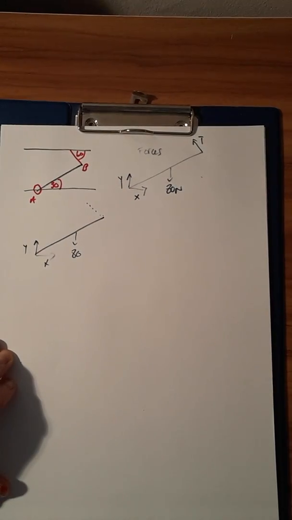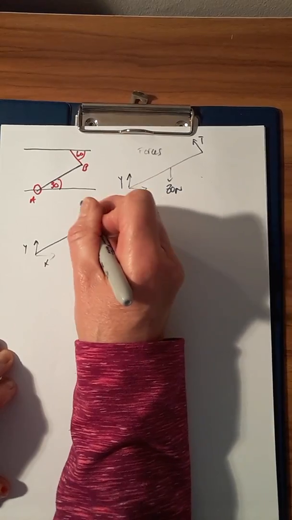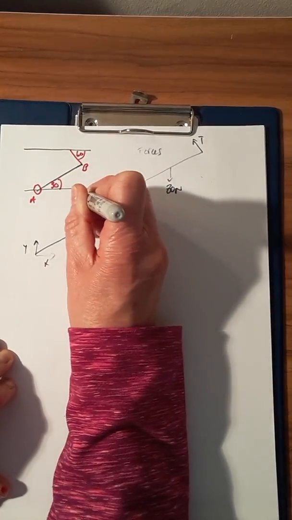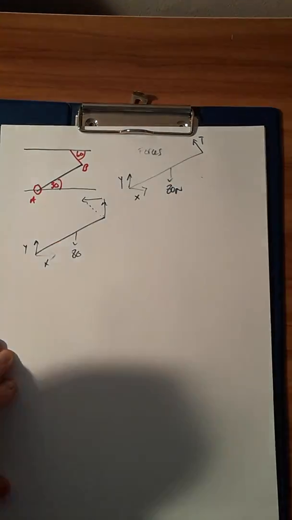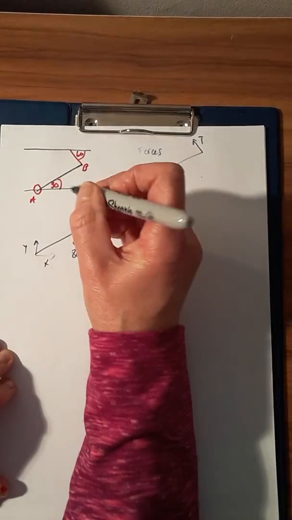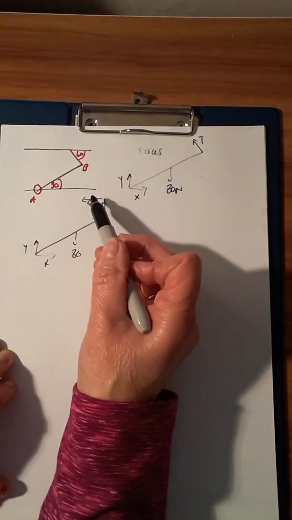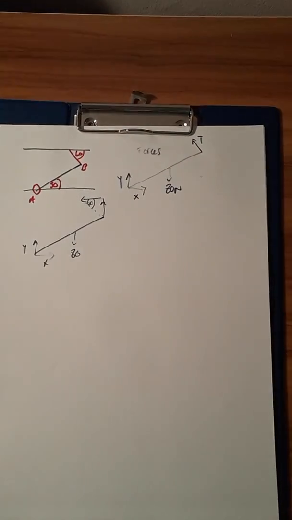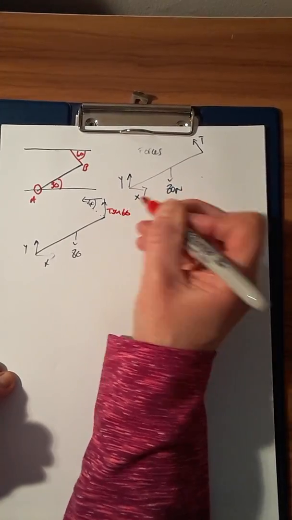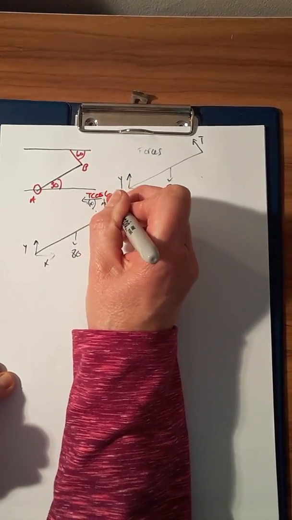So what I'm going to do is draw a right angle around that tension force. This is my tension force here. I'm going to draw a right angle triangle around it, going up and across. Remember this angle here that it makes with the ceiling is 60 degrees, which allows me then to label these 2 sides. So this one, because it's opposite the angle, is T sine 60, and this one, of course, is T cos 60, because it's the adjacent to the angle.